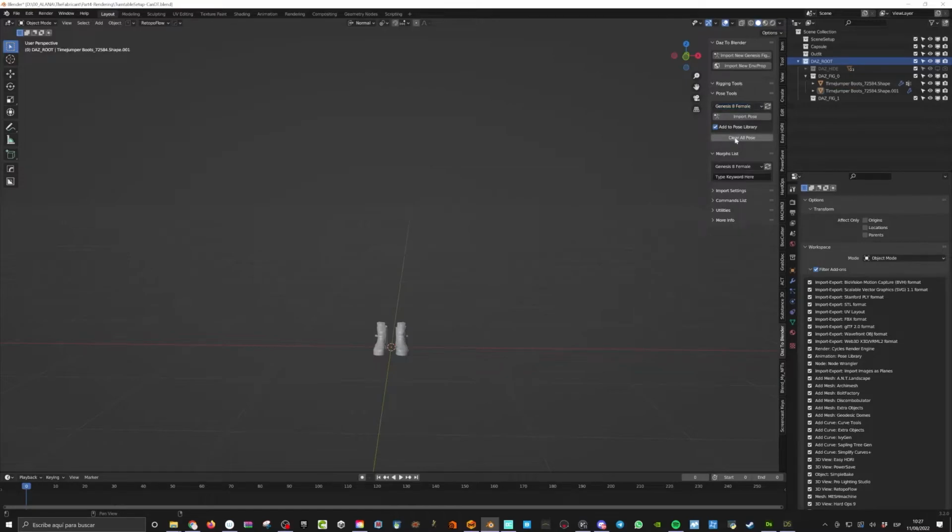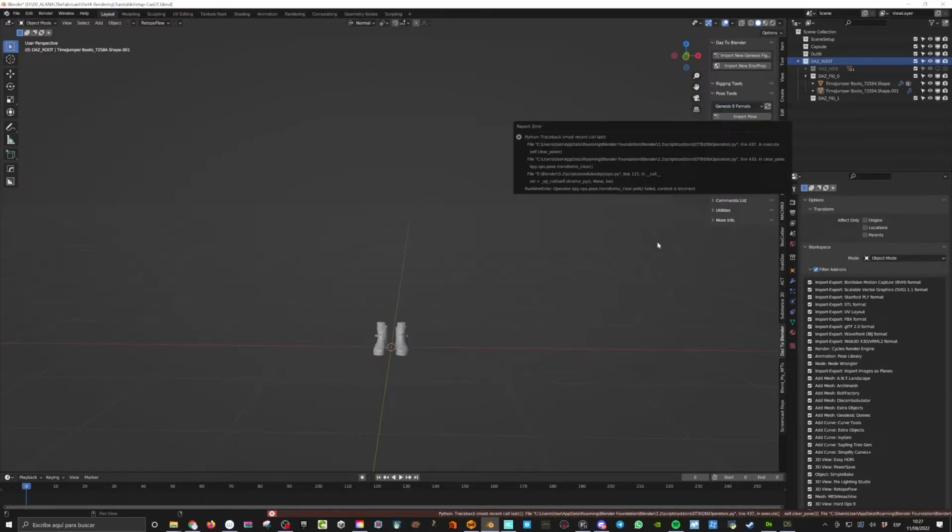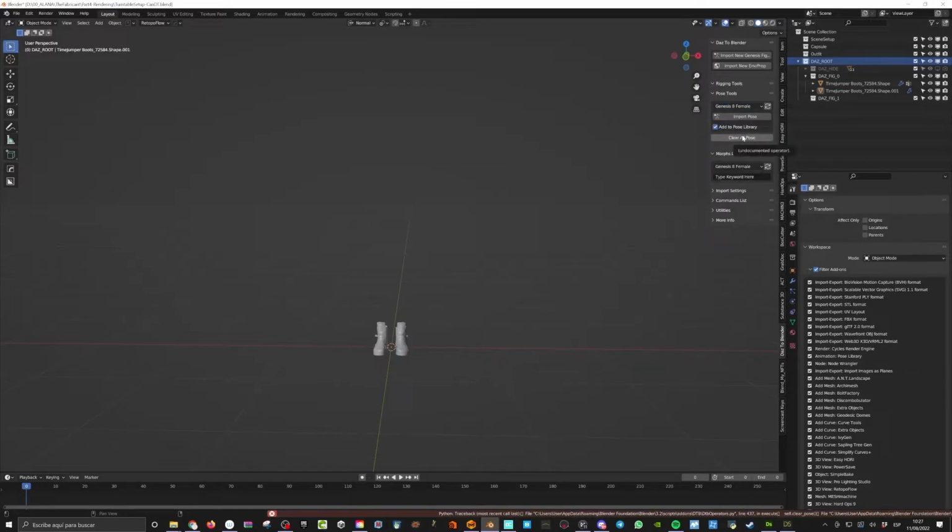Is Genesis a female? Clear all poles. Material, remove morph prefix, command list, utilities. You know what? Let's try this. Let's try this once more.